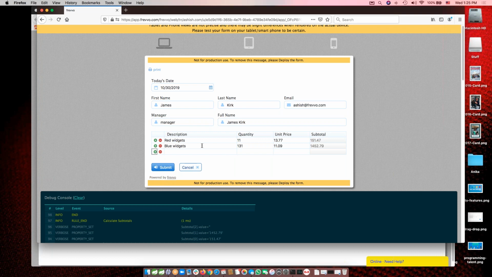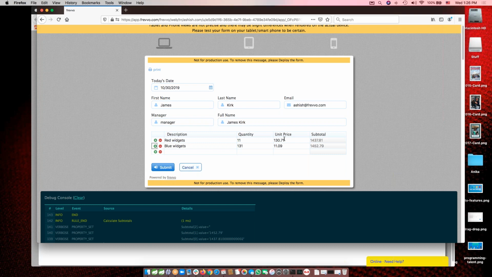You'll see again how the subtotal is getting computed. If I were to remove this from here, you see that the subtotal disappears from that row only. And that's because of the else condition, the false condition. The quantity is filled, but unit price is not, so we want to clear the subtotal out. And if I put it back in, you'll see that the subtotal comes back. So really easy to create relatively complex behavior like this.